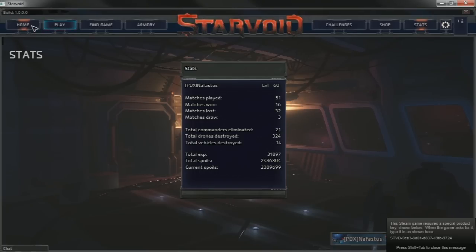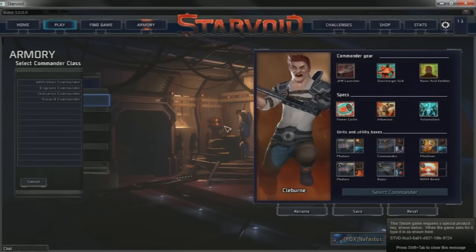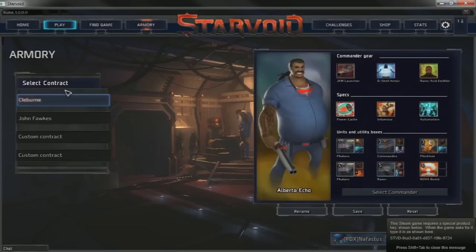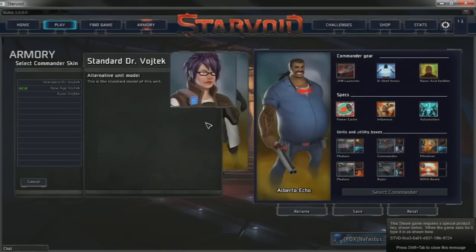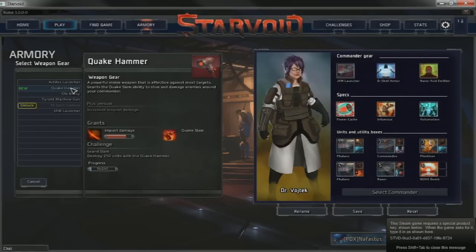So let's go and have a look at the Armory first. You click on the Armory, and here are your custom contracts. Let's change the character you can choose here. So let's select the commander, and there are different kinds of classes for commanders. They have a different way of fighting. And here we can choose one of the DLC characters. You can choose it but not play with it right now, just choose it. And then we'll choose what kind of weapons we want to have, and what kind of skin we want to have for that character.